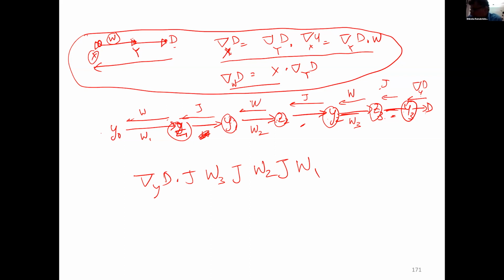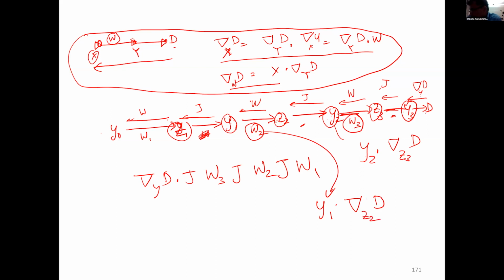Right? And then for the derivatives with respect to the variables, so the weights, it's always going to be y2 times the derivative of the divergence with respect to z3. Similarly over here, this is going to be, this is y3, right? Oh, no, y2. y1 times the derivative of the divergence with respect to z2. And this guy is going to be y0 times the derivative of the divergence with respect to z1. That makes sense? The whole thing?